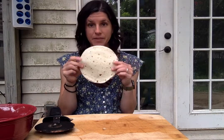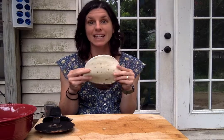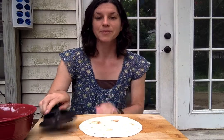All right, what else? Ooh, pizza cutter. Now the pizza cutter is good for cutting up other things other than pizza. So for example, I have a tortilla here. If I want to cut it into little triangles, or if I'm making a quesadilla and I want to cut it up, the pizza cutter is perfect for it.